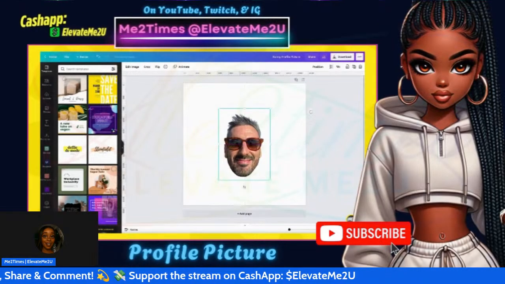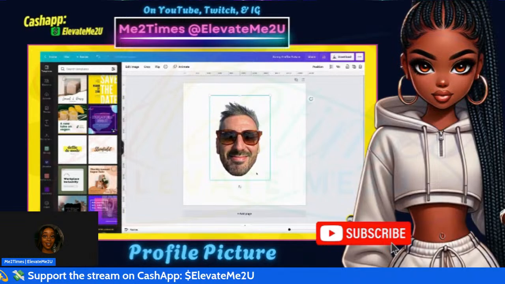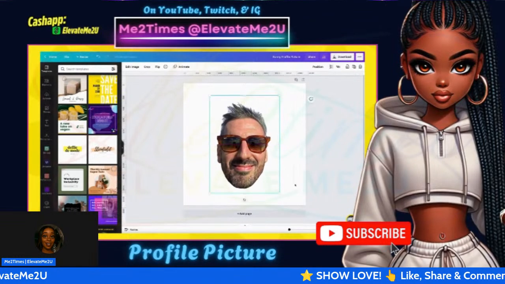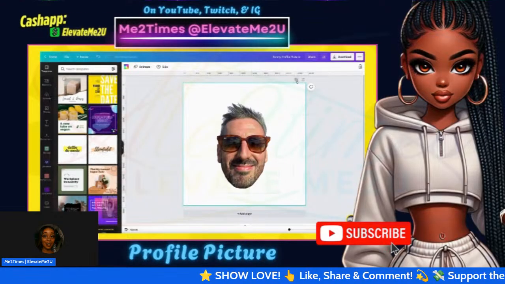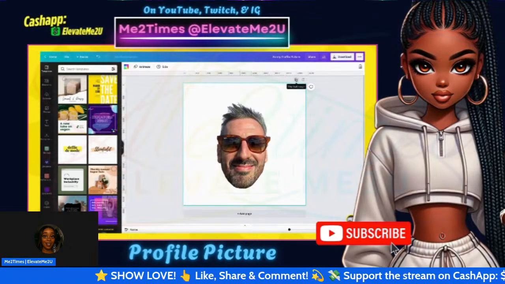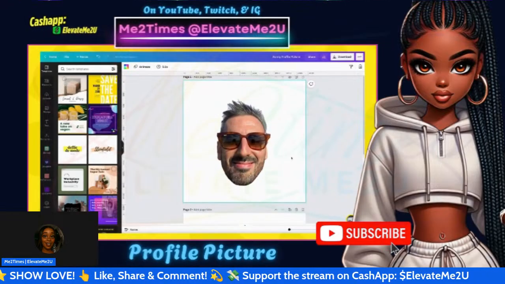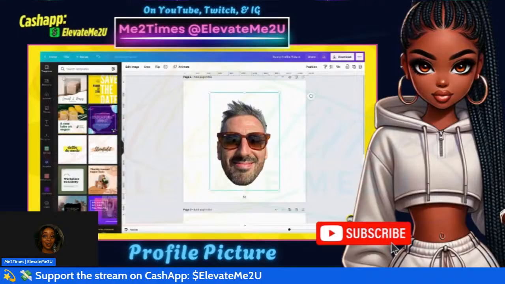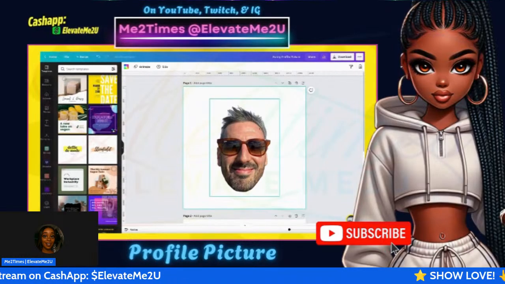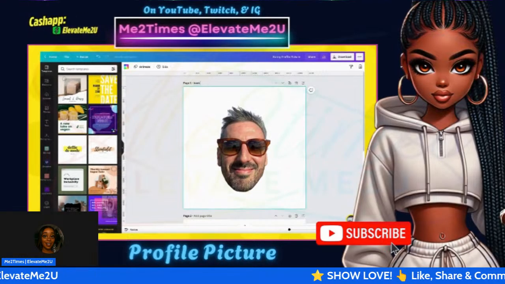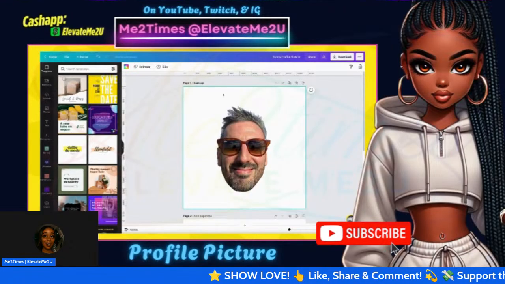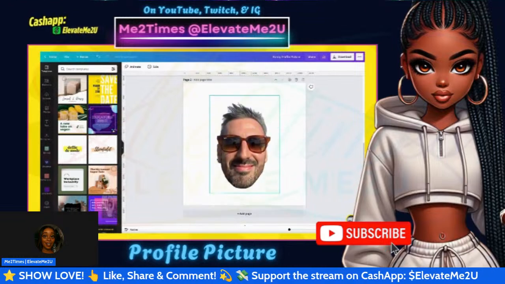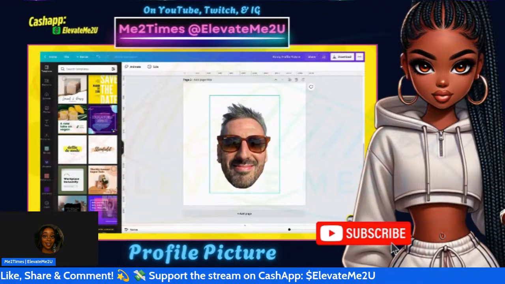Okay, so this is what I have. I can make this bigger. I'm using the safe zone here to stretch this face. And what I'm going to do from here is duplicate the page. Okay, so I'm going to click on the duplicate button here, duplicate the page. The reason I duplicated this page is because I want to keep one page as kind of like a backup. So my page 1 is going to be my backup. I'm going to call it backup and renaming. You see, you can rename pages by simply clicking here. And page 2 is going to be the first iteration.